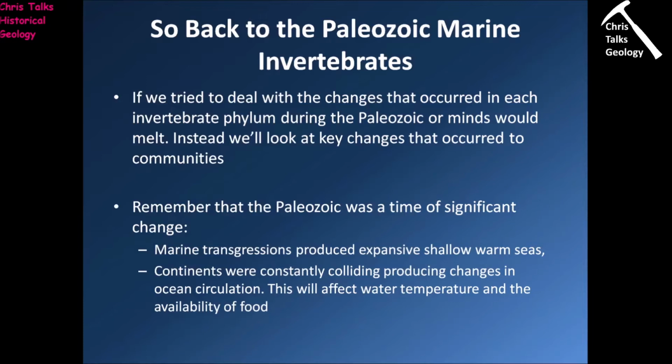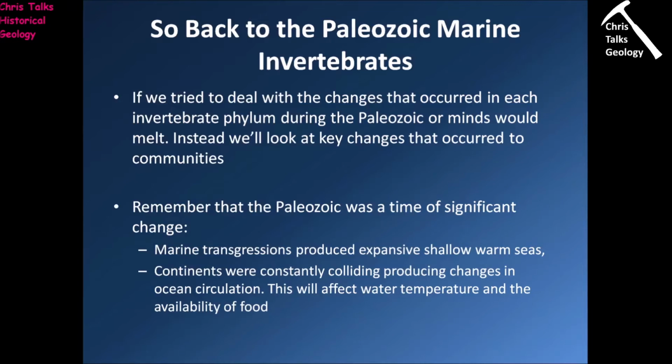So now let's start thinking about the Paleozoic marine environment. Now of course, if we try to deal with the changes that occurred in each invertebrate phylum during the Paleozoic, our minds would literally melt. There's just too much stuff going on. Instead, what we'll do is look at some of the key changes that occurred in the marine communities, especially the invertebrate marine communities, during the Paleozoic.